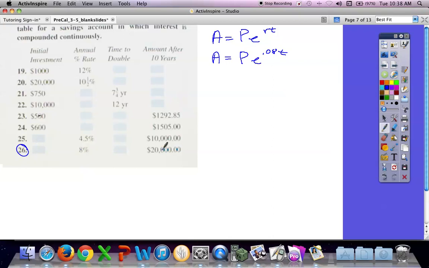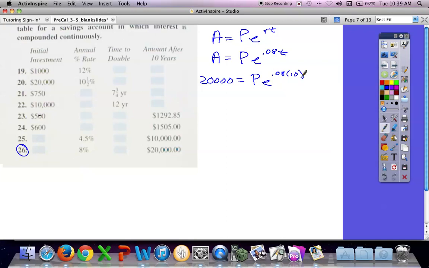Okay, what are we going to do with the amount after 10 years? That's one data point, right? We don't want to stick a 10 in there and think that that's always going to be there. That's just one point. What we know is the interest rate, so I plugged that in. Now we can use that data point. At 10 years, you got $20,000. So you're going to put that here, 20,000. That's the amount you have, equals Pe to the 0.08 times 10. Right? We're plugging in for t and for A. Now, what's the only thing we don't know?